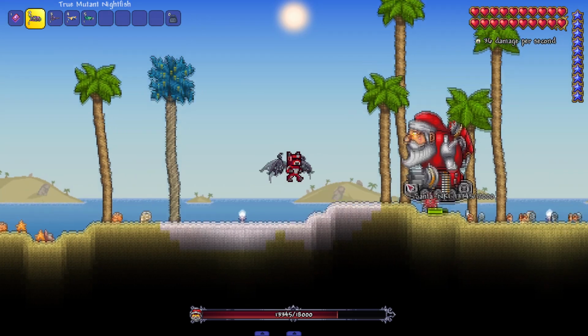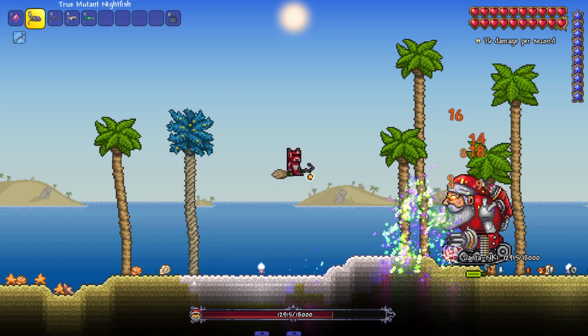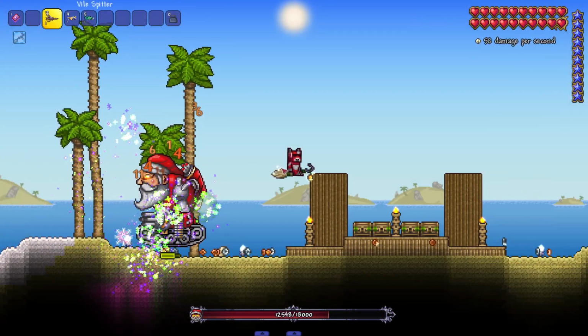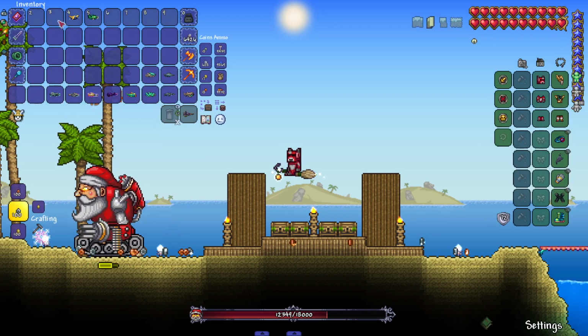We have the True Mutant Nightfish, which is the one that sort of did the little circle projectiles. Yo, but a way stronger variant of it. And the projectiles also seem to last a little bit longer. We got the Vile Spitter, which is just kind of a normal rifle for early game.